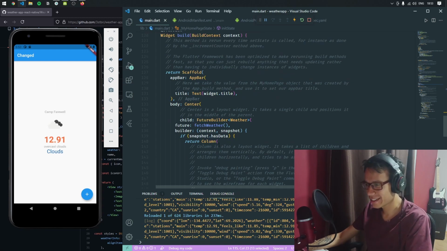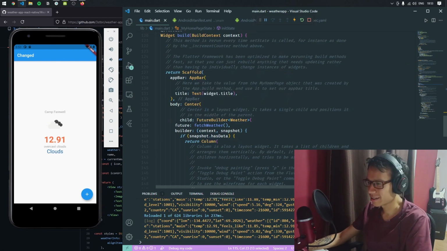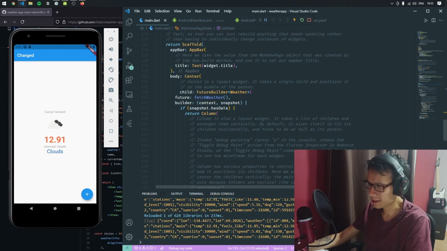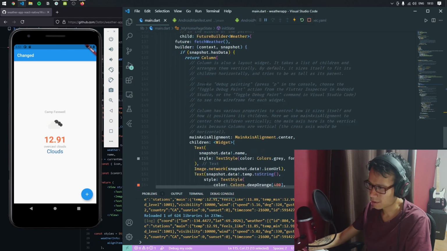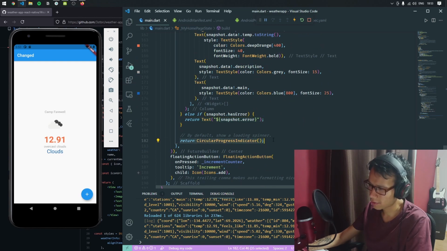This is really nice. You have this FutureBuilder, a widget that handles asynchronous tasks. You have every case: when your request has data, and if there's an error, you can handle it right here, and by default you just show a progress bar.